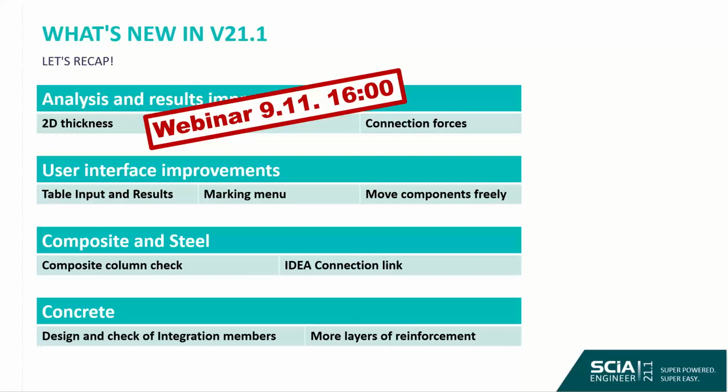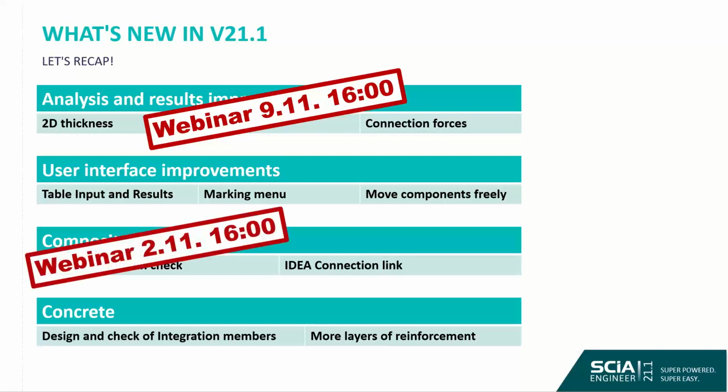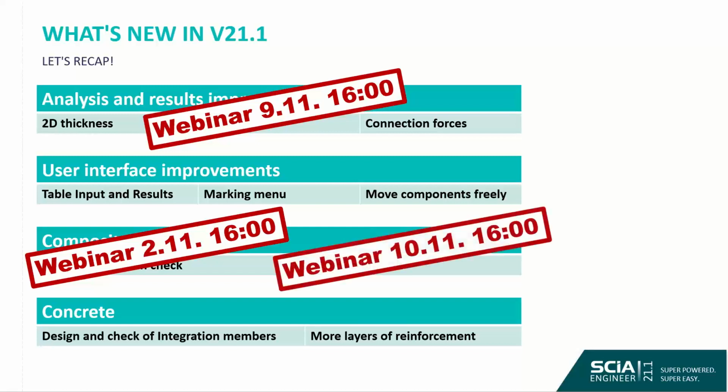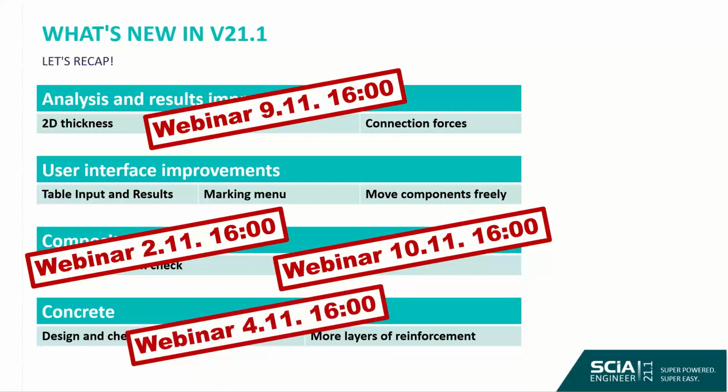For the analysis part, a webinar is planned on the 9th of November. And there we are going to get into more details about the topics that I just highlighted here. For the composite, the webinar is going to be on 2nd of November for IDEA link and other similar topics regarding BIM webinar on 10th of November. And for concrete, there is going to be a dedicated webinar on 4th of November.